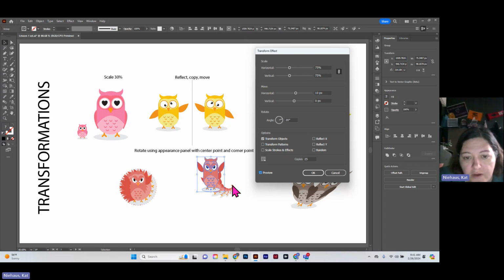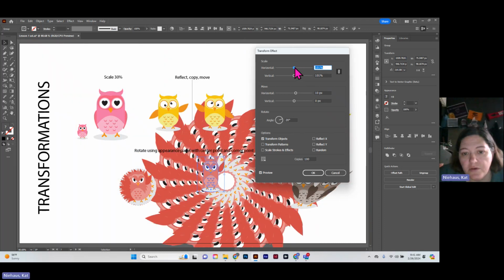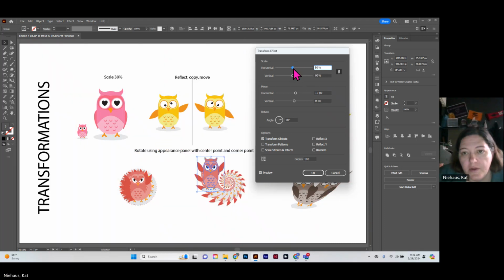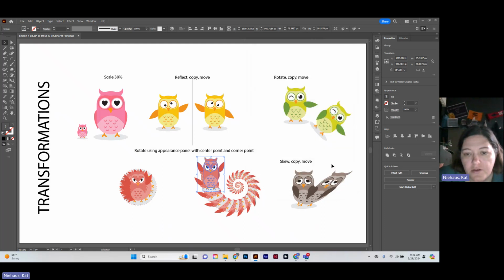And you can see a preview of it and see it starting. So maybe we want 100 copies. Okay. Or you can adjust it so that it goes bigger. There we go. We'll do 93 and vertical 10 and 10. There we go. So 93%, 10 and 10, 20 angle, copies at 100, but I put it on the bottom corner. So now it's causing it to spiral out of control.